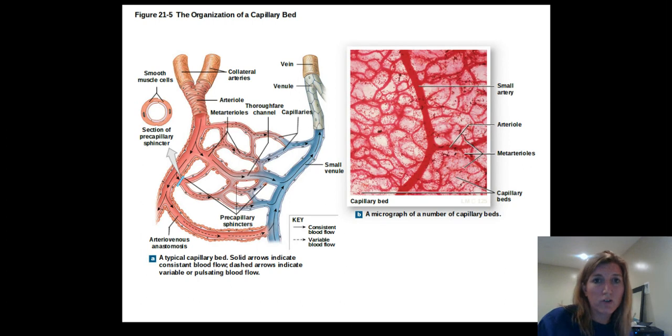So here you can see a much better drawing of what I just tried to illustrate for you, that arterial end. And you have this kind of branching network, those precapillary sphincters generally on the arterial side, but you can see that they're kind of throughout, just redirecting and rerouting the blood flow throughout the capillary bed. And what you also see is the exchange that takes place. If you look at the blood on the arterial side, it's red, meaning oxygen rich. This is nutrient rich. And then on the venous side, it is oxygen depleted and has more waste products in it.